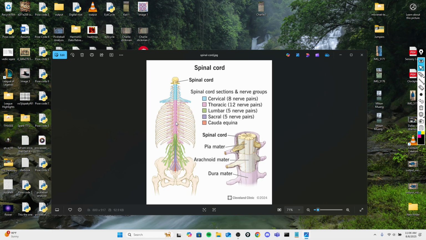Do you not see that this is a piano? You got 12 when you're thoracic, 8, and then the 5. You've never seen a piano before where you got the 8 notes on the bottom, 12 if you connect them on a different scale, and then 5 notes at the top. You've never seen that before.